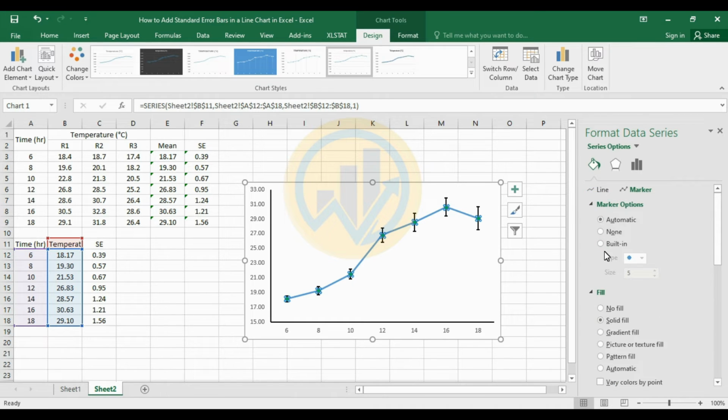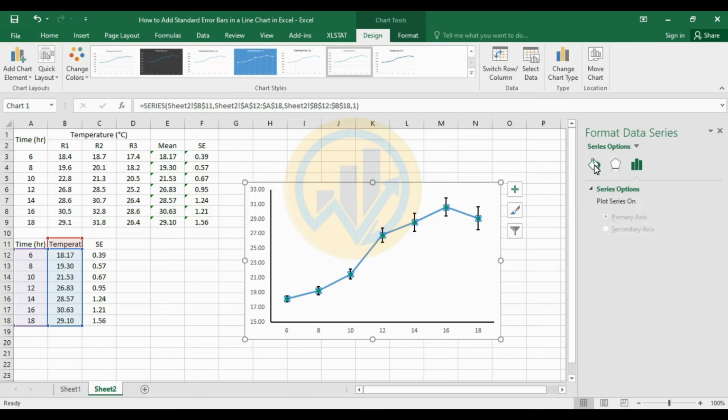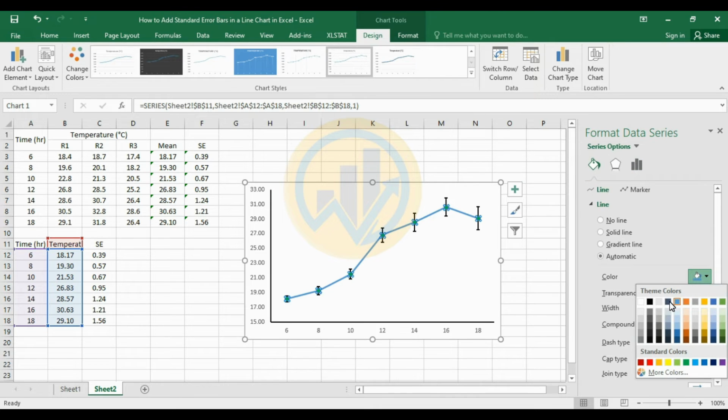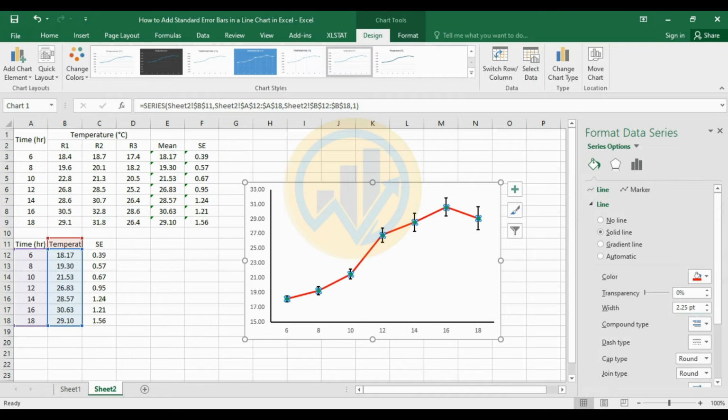Okay, marker options, select a different type, the built-in, select the type, different styles. If you want the rectangle, diamond, square, triangle, any symbol, you can select. Now selected the square shape. And if you want to increase the size to 5, 6, 7, 8, any size, now selected 5. Okay, the next one, select the lines, choose the fill and line options, change the color to red, with width 2.5.